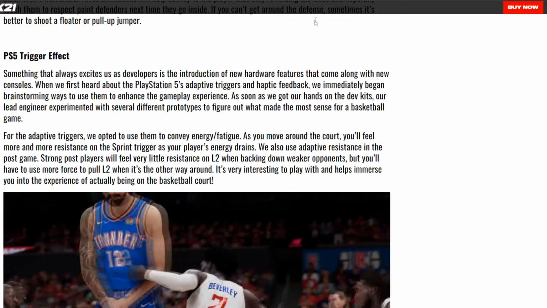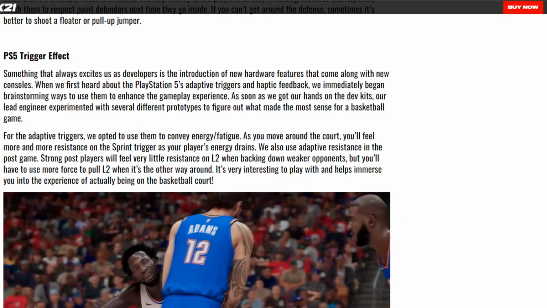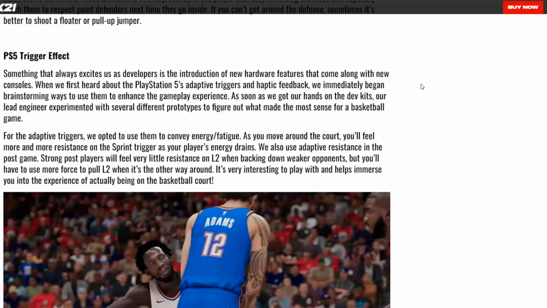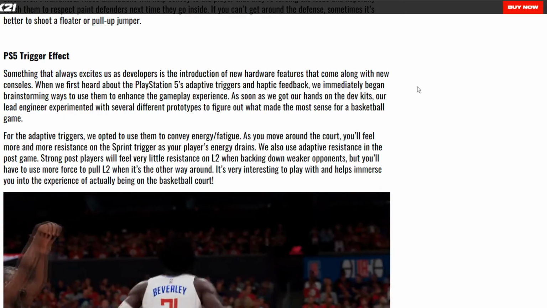Something that always excites us developers is the introduction of new hardware features that come along with new consoles. When we first heard about the PlayStation 5 adaptive triggers, the haptic effect, we immediately began brainstorming ways to use them to enhance the gameplay experience. As soon as we got our hands on the dev kits, our lead engineer experimented with several different prototypes.